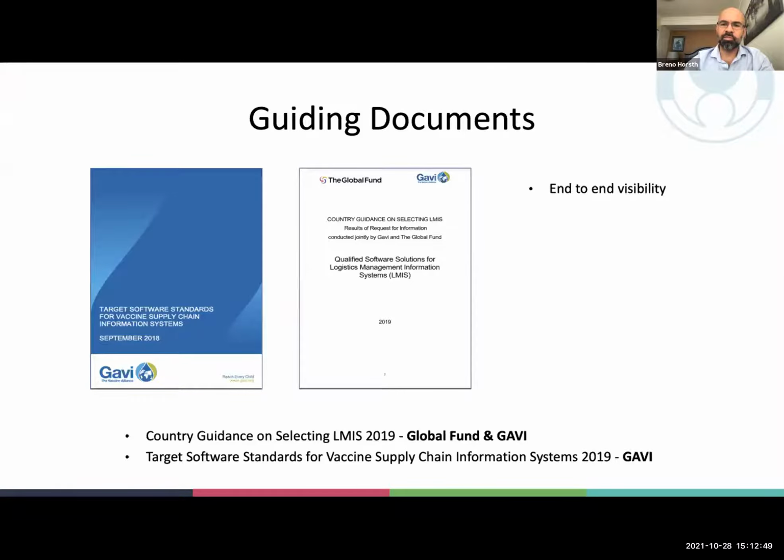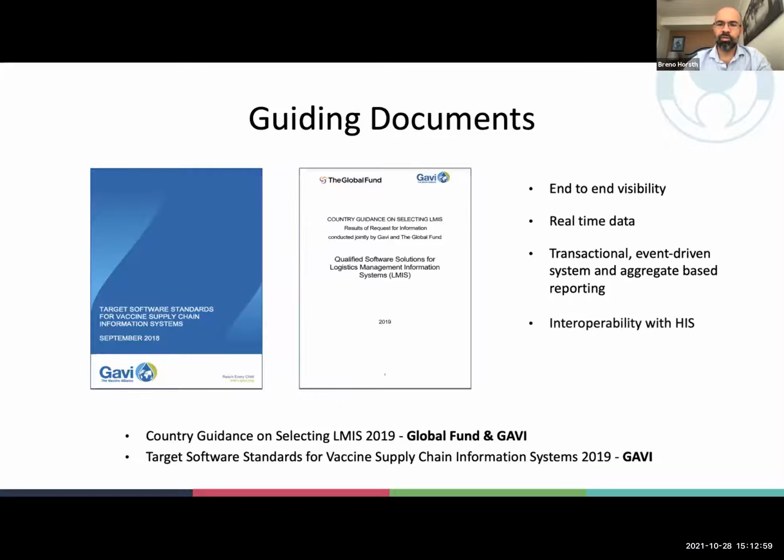And some key points which they highlight is the question of end-to-end visibility within the supply, real-time data, transactional, but also report data, interoperability with health information systems, and this is relatively easy when DHIS2 already is the health information system. So the data is stored in the same location, and then some cold chain monitoring capabilities.